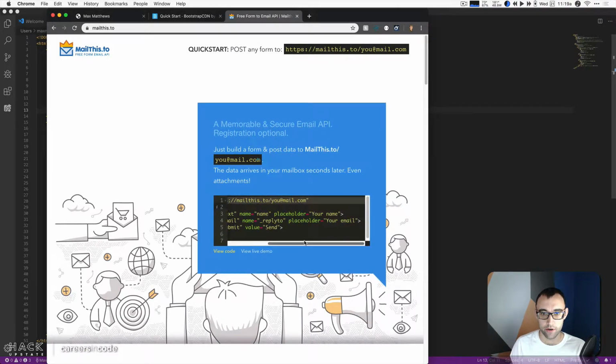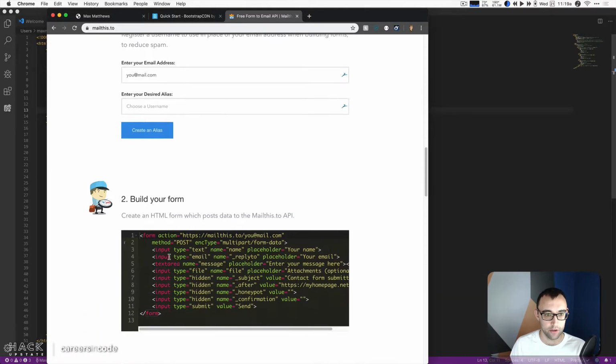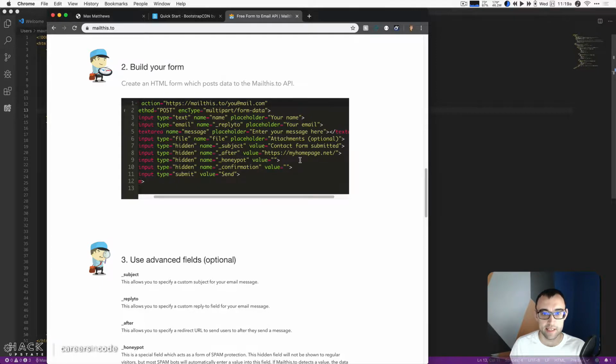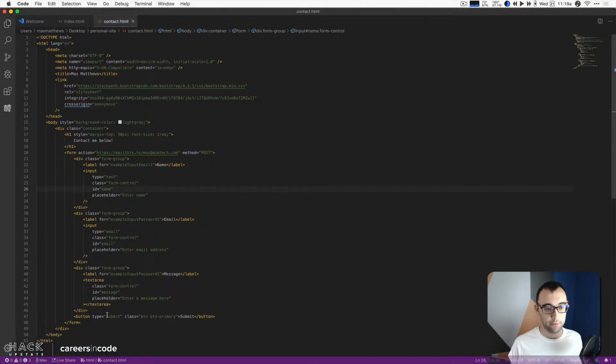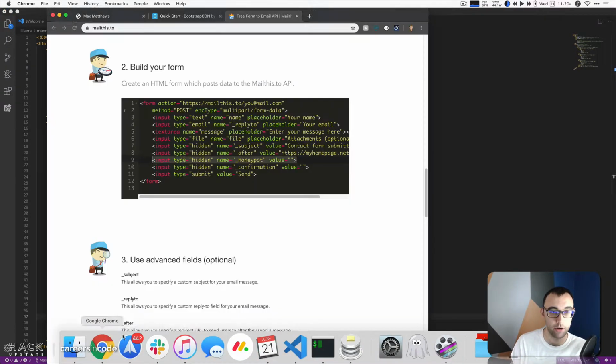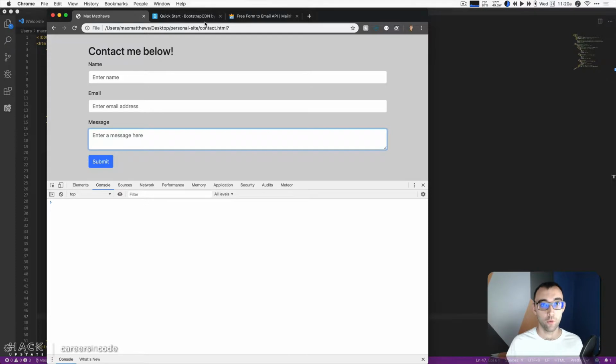I'm going to hop back over here, and while we are waiting for that email to hopefully come in, we are going to dive into their documentation a little bit. So what I would like to do is put in this Honeypot form field. And that's going to prevent spammers from being able to submit forms on your website. Basically, it's hidden, so your end user will never see it. But if a bot goes in and tries to submit a form on your site, it will fill in all the fields, even the hidden one, and then Mail This To will figure out, oh, this is a bot that filled it out. We shouldn't actually send this email. So it shouldn't show up at all, but it will prevent some spam.